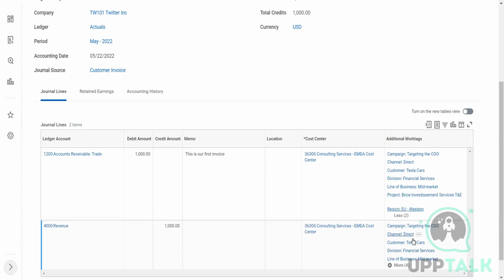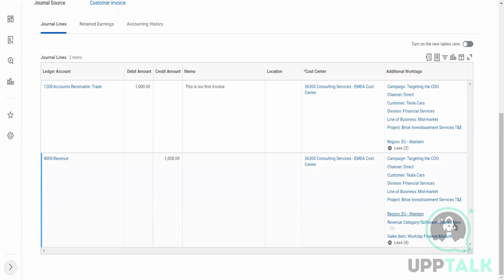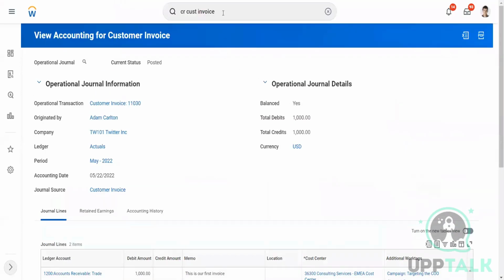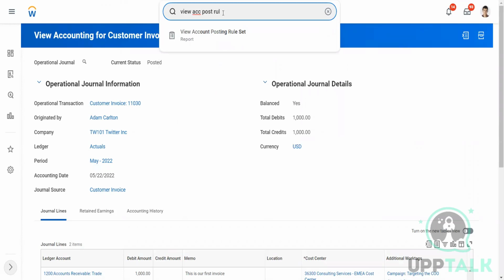So if you see the work tax here, this is what it's using. But if you look at the 4,000 revenue one, the revenue category software updated means in the revenue section, you have to add a revenue category and company, and then we have to create one more ledger account for the company, and then it will show a different ledger account. So for this kind of setup, even before you create transactions, you mention all of the revenue categories and spend categories in the account posting rules. So now let's check the account posting rules.